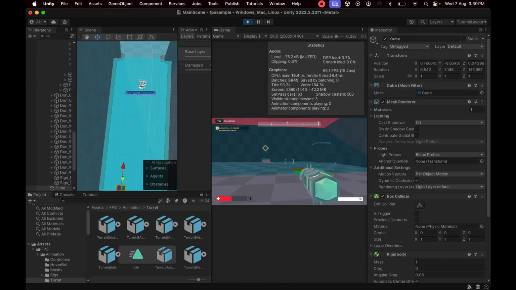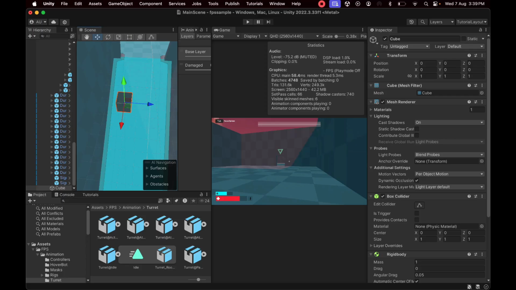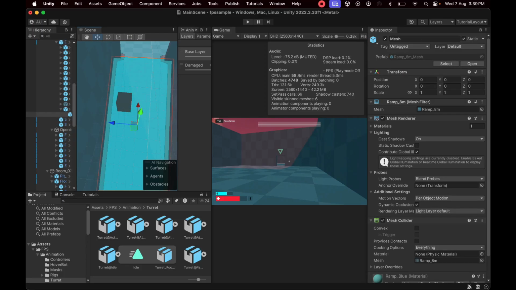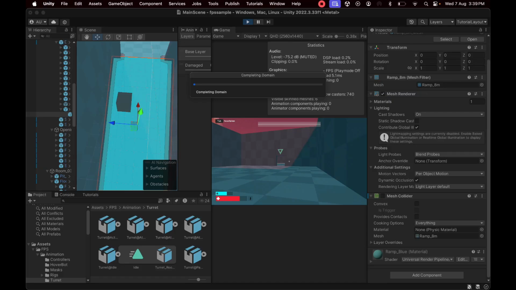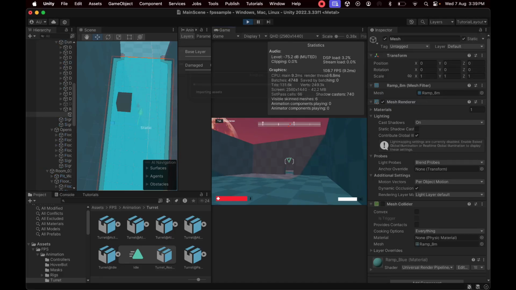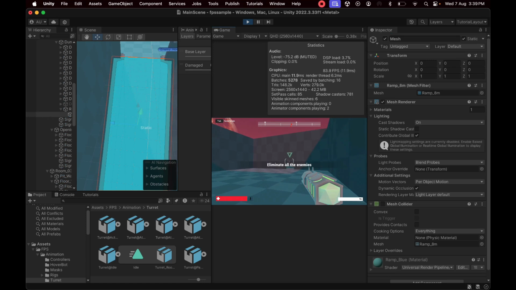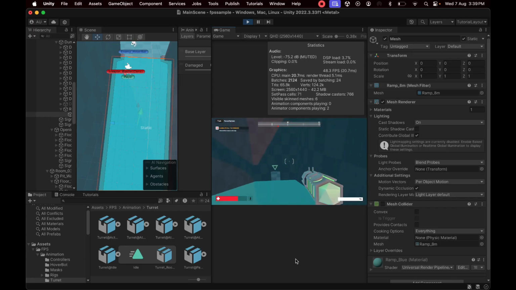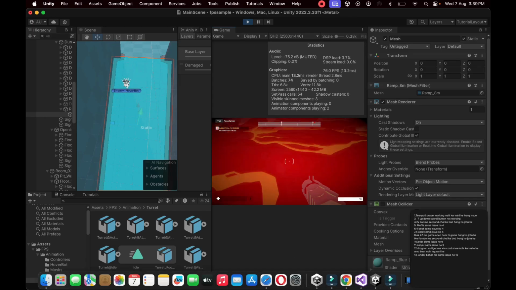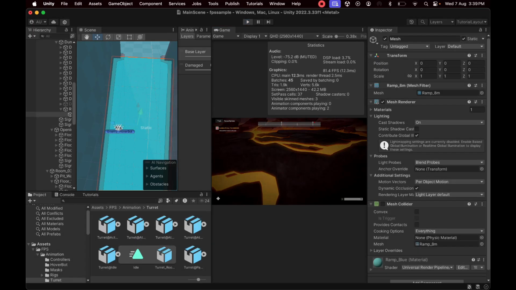It has certain physics properties attached to it. Let's say we add this mesh collider. Now you will see that this actually goes to the surface, right? Because there is no collider, if we go through it, we will also pass through it. Right? So this is the purpose of colliders.